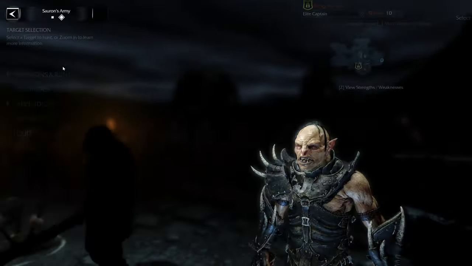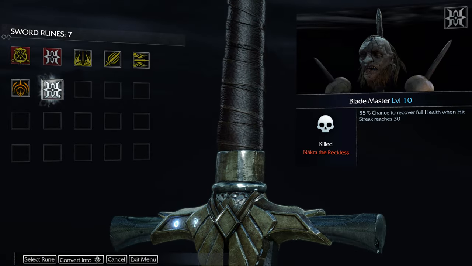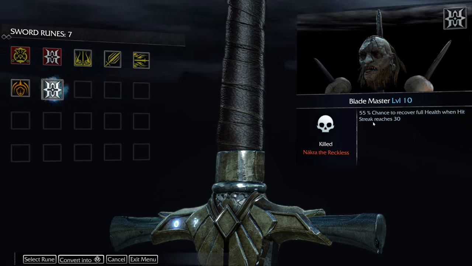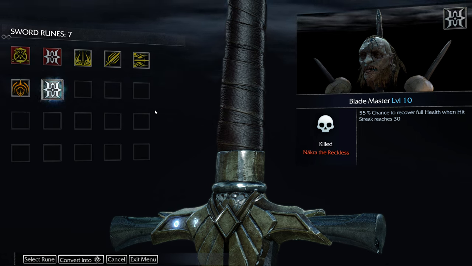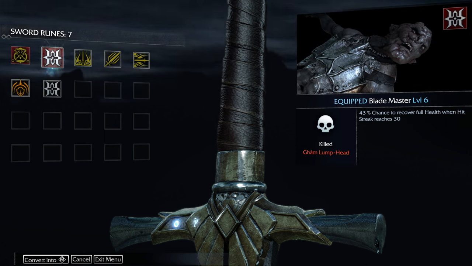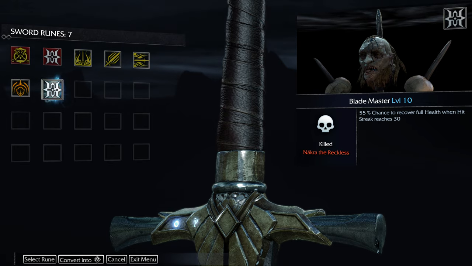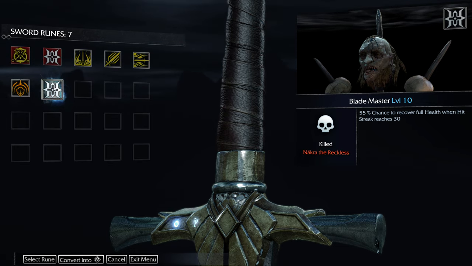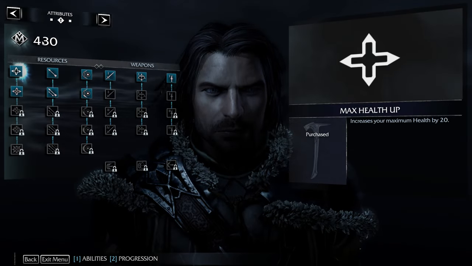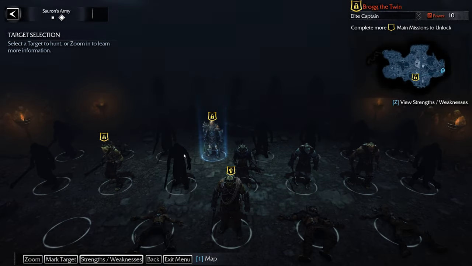Okay. We got it. We got another rune. This one: 55% chance to recover full health when hit streak reaches 30. That's a good one. Okay, so I'm gonna take this one. Select rune. Okay, and then we've got 430. Almost there.